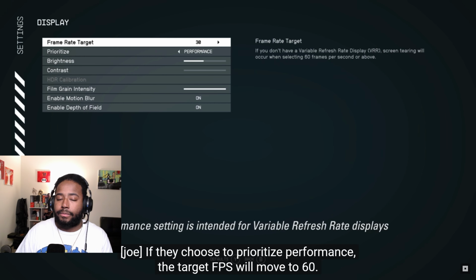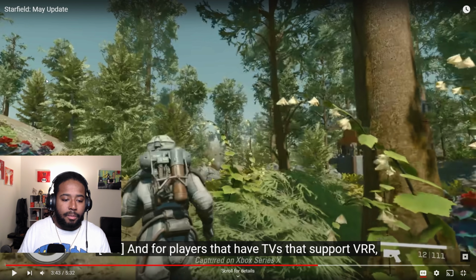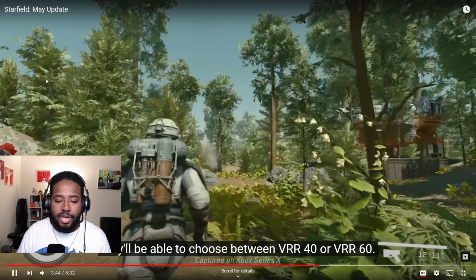If they choose to prioritize performance, the target. This is a lot of console stuff. Essentially, it's just letting you know that you can go into 60 frames per second if you're on console, and also there are other options based on your TV's actual display, and you can enable VRR, whatever it is. If you know, you know. I'm PC, so it doesn't apply to me. But for the most part, they'll be able to choose.